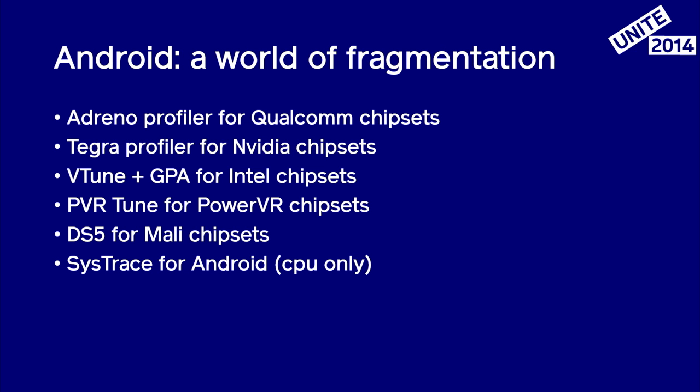Right, Android. Every Android GPU vendor has their own tools. There's loads of them. For Qualcomm, you have the Adreno profiler. NVIDIA has the Tegra one, and all the others are listed here. You can use systrace for any vendor, but it only allows you to profile the CPU. Generally, you would pick the problematic device, hook up the tool for your kind of device, and check what's wrong.